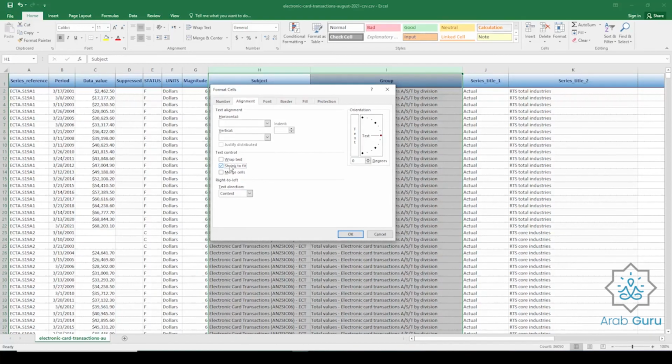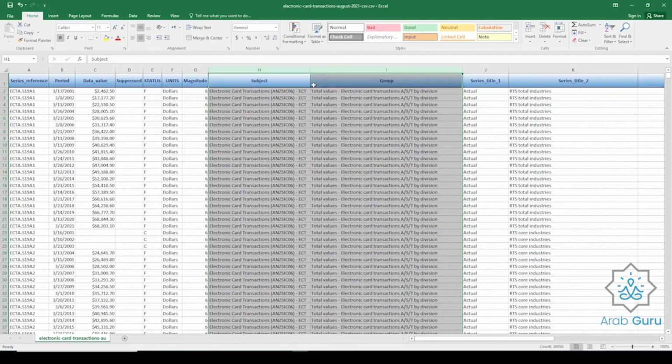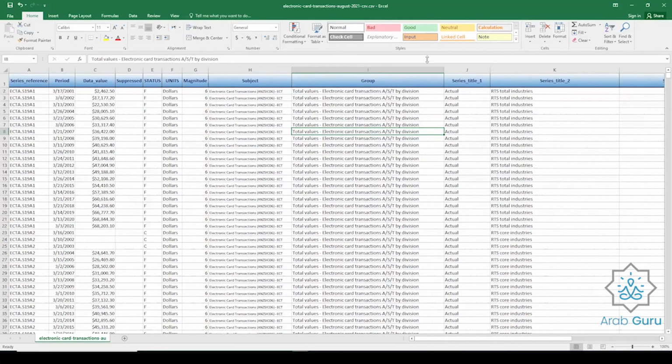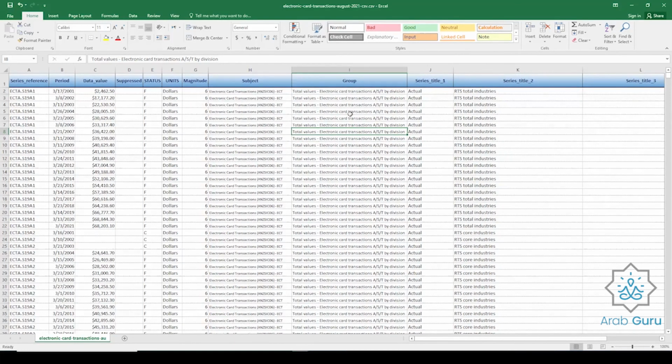Shrink to fit means all the data inside these cells will shrink to fit the width of these cells. I will hit OK, then reduce the width here and here to see the data inside get a little smaller depending on the width of the column.